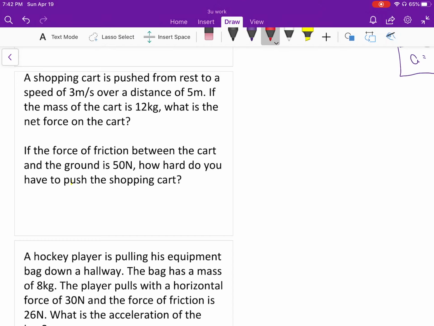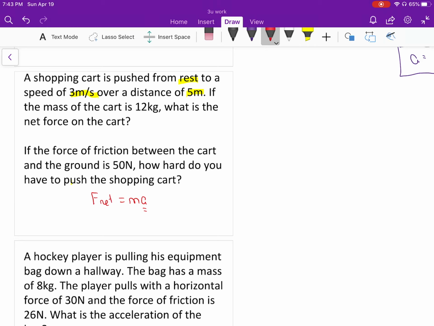Another kind of trick, as you'll see as we get through this question, is that we're going to eventually get to F net equals MA, but sometimes the question doesn't give the A value. Sometimes we need to do a little bit of work to get the A value. This goes back to that good work we did in Unit 1, the kinematic stuff. Hopefully some of this comes back and starts to sound familiar or ring some bells in your memory. If I don't give you A, you may have to find it.